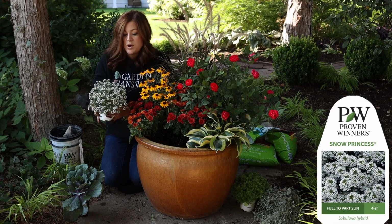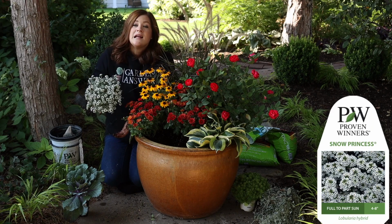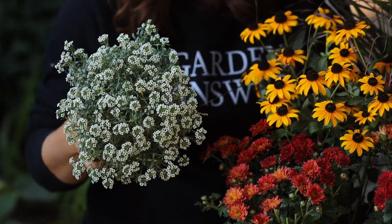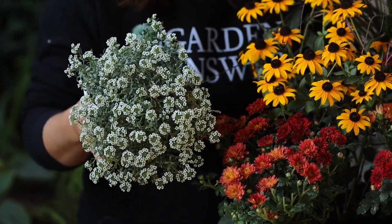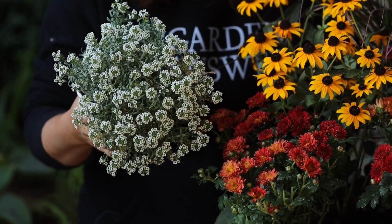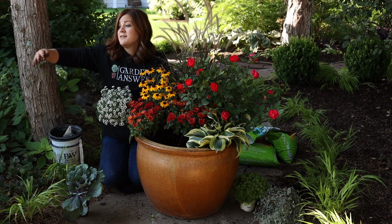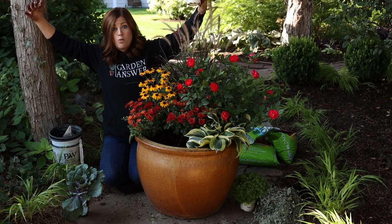This is a Snow Princess lobularia. This is probably one of the toughest blooming annuals I have ever used ever. Aaron, is there anything else that holds up like these? Like, these are beasts in the garden. They get enormous. Like, they'll get this big, one plant.